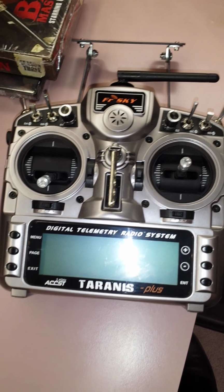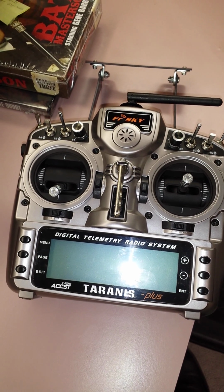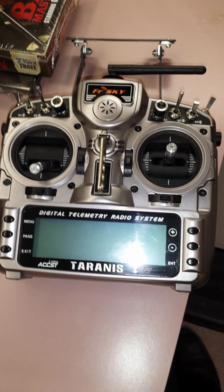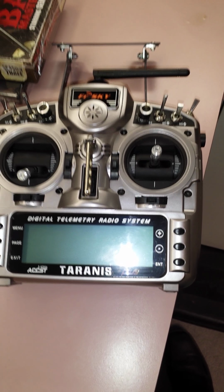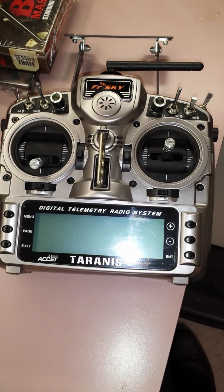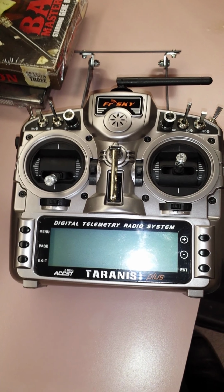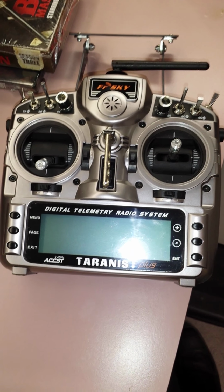Alright, so I decided to try and tweak my pan a little bit today, and lo and behold, I was quite surprised that some of the settings that I thought weren't working were actually kind of working way better than I had anticipated.